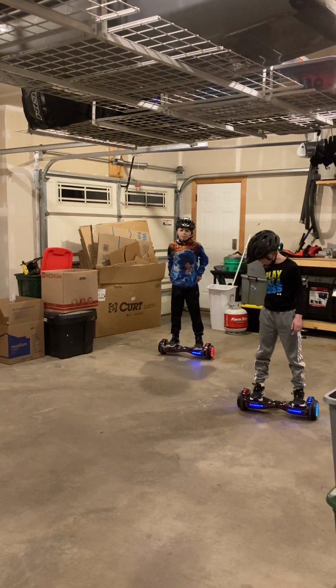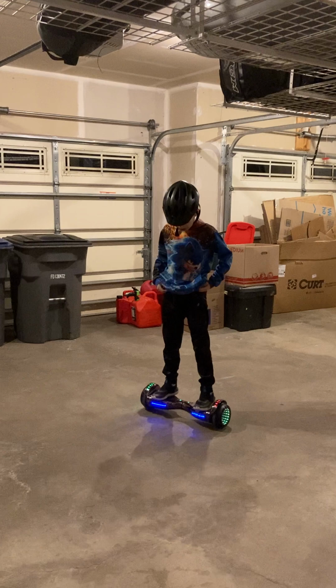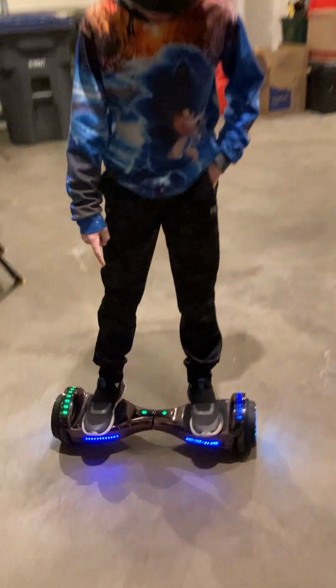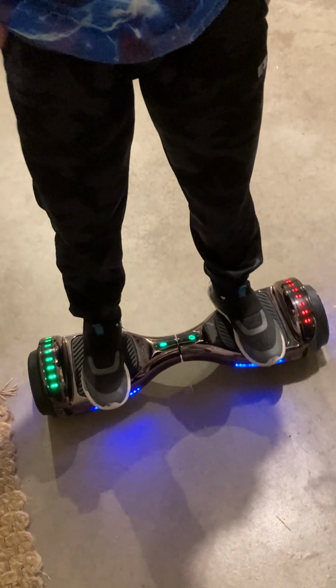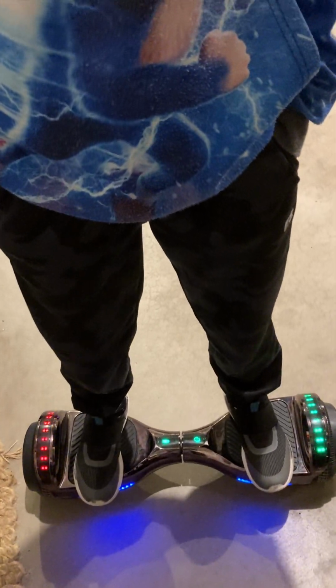Jeez. When it beeps like that, I feel like it's going out of control because the thing's red. See that? It's not the battery, it's that circle-y thingy. When that turns red, it goes crazy. Literally.